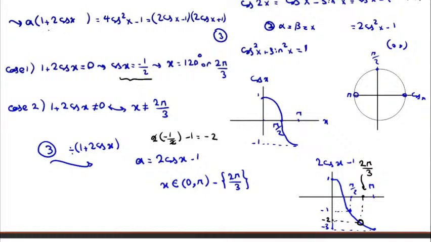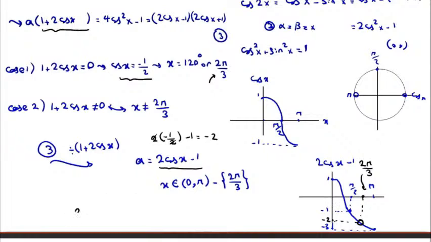Because it says x should have 2 answers at least. We know that if x is 0, it is correct for all a's. So because it says we should have at least 2 x's for satisfying a, 1 x for all of them is 2 pi over 3. X is 2 pi over 3, it satisfies this equation. Another thing is also you should find another x. So because we want another x, x should be equal to this part. And because we want to find another answer, x shouldn't be 2 pi over 3. So it means that 2 cos x minus 1 shouldn't be negative 2.